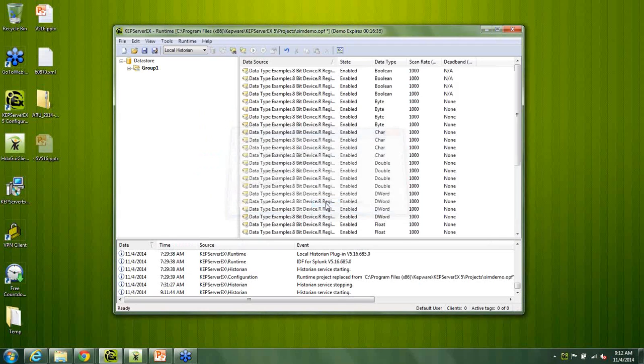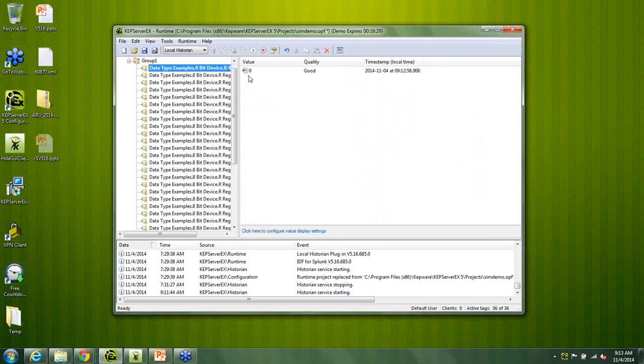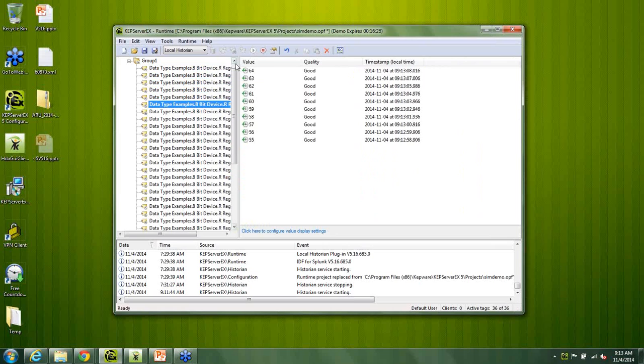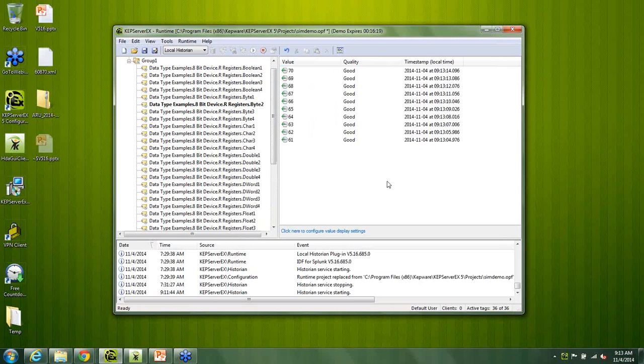And I'm getting my data in here. If I click here, I can see some of my data potentially coming through, and there's some changing data. You can see the actual values displayed in the plugin here, which is actually new for KEPServerEX. Those of you used to working with the server know that typically you can't see values coming through the server until you connect some type of external client. Well, with the historian plugin, you can actually see these values coming through.